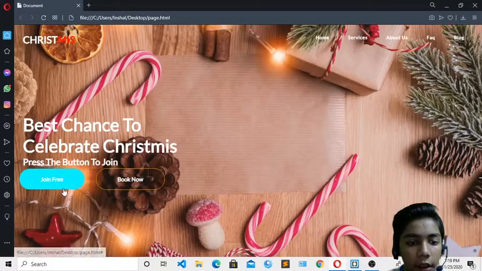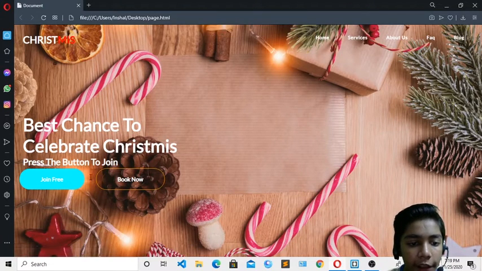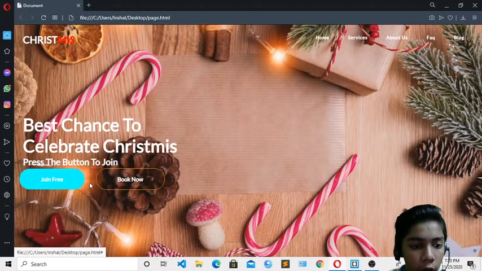Here you can see that now my button is looking really cool. It has space over here and just has the border, while this other button does not have the border over here.